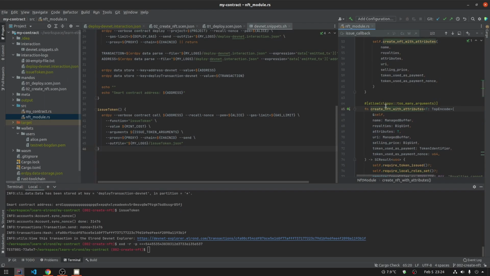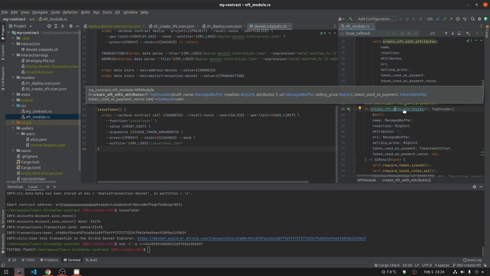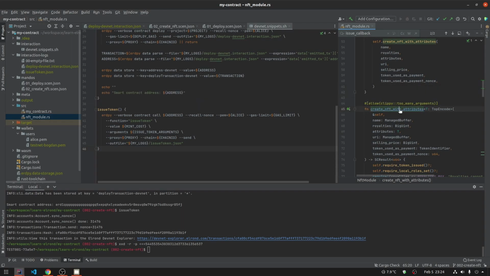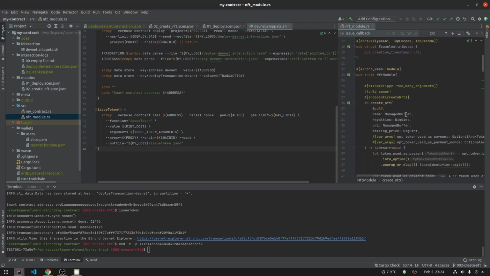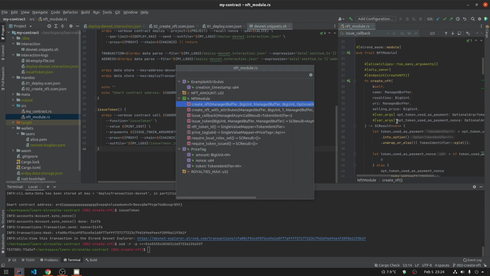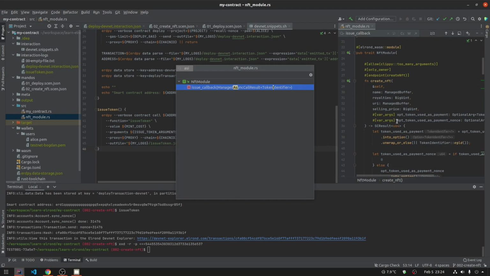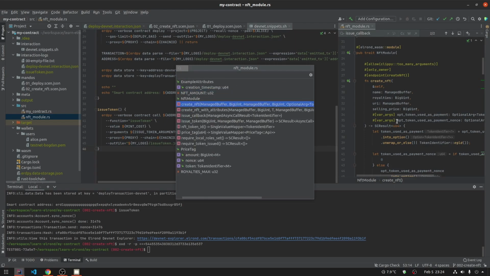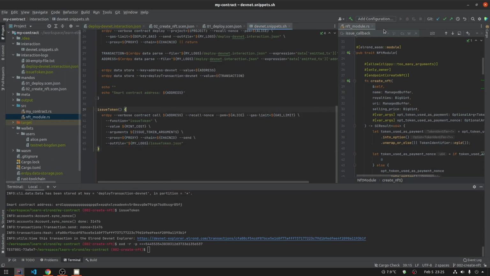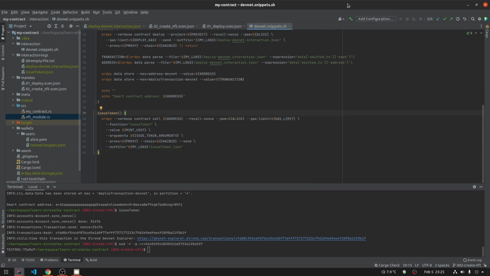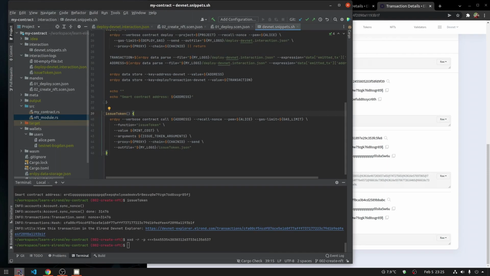The create NFT, not assign roles. I think it's, yeah, it's not here. We don't have it in this project. It's in the other one. We can drop split screen for now.